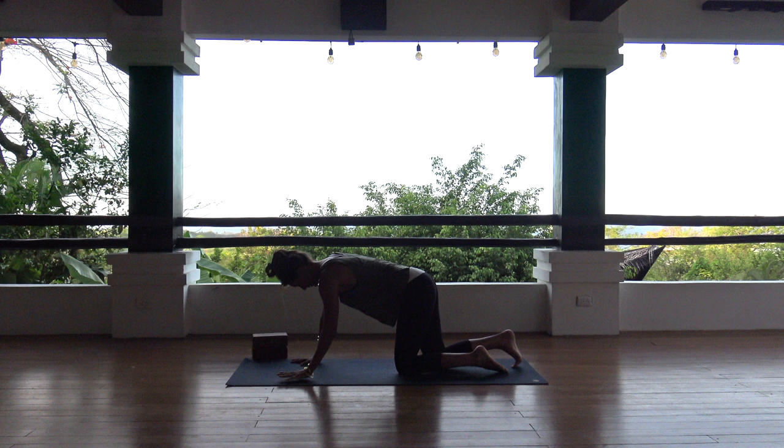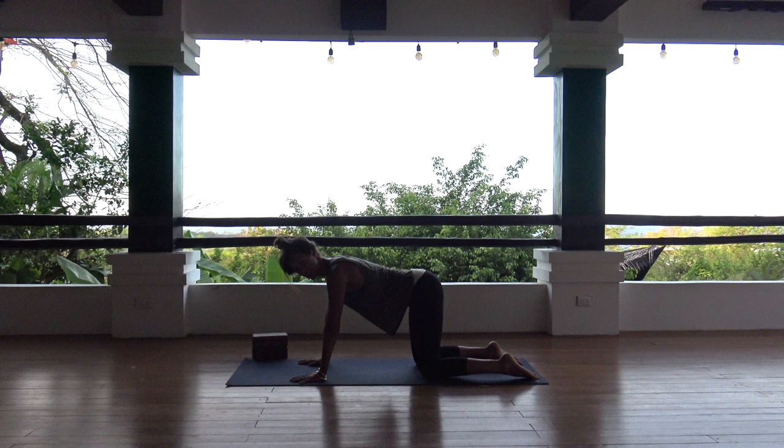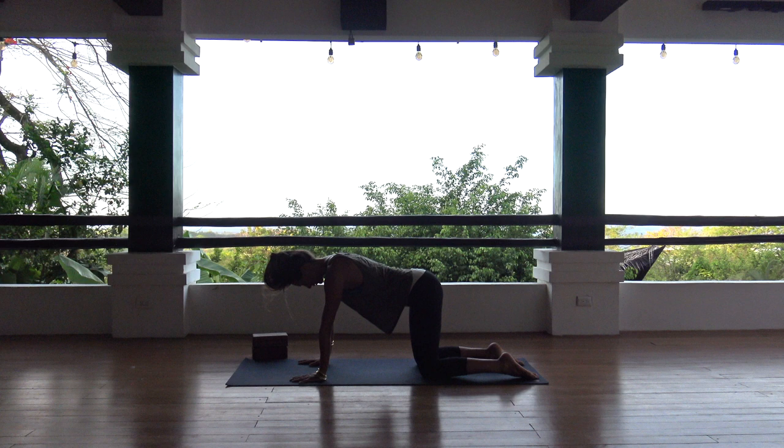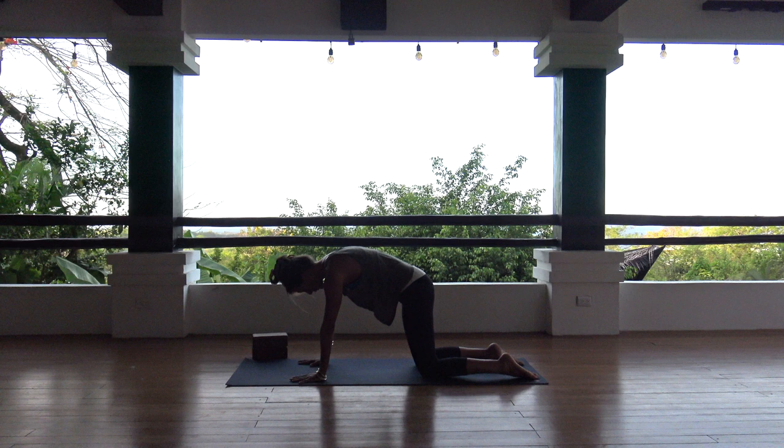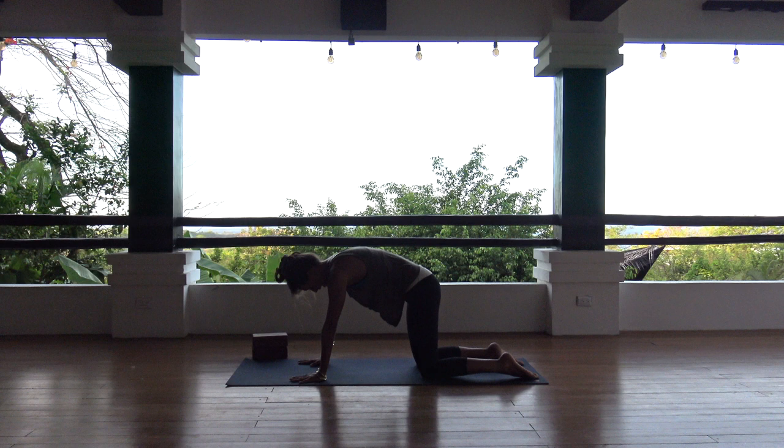Coming into tabletop position. So fingers spread wide, wrists under the shoulders, knees underneath the hips. And we'll do a few cat-cows to continue the opening of the spine. So inhale, release the belly, lift the gaze, relax the shoulders. Exhale, push the floor away from you, pull the belly in. Two more times, inhale, open up. Exhale, push the floor away, nose towards the belly. Feel that stretch in the back of the neck and the shoulders. And again, inhale to your cow. Exhale to your cat.